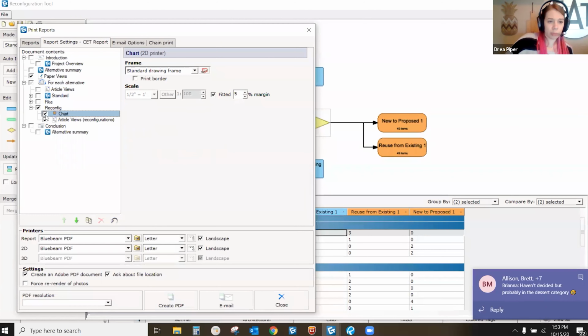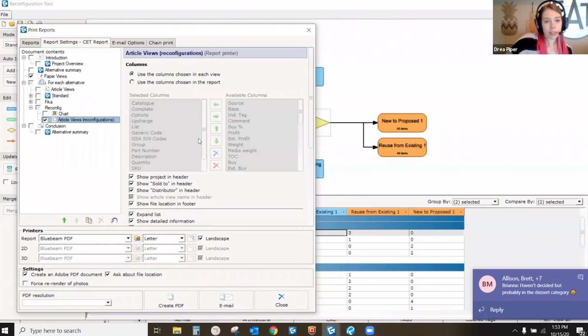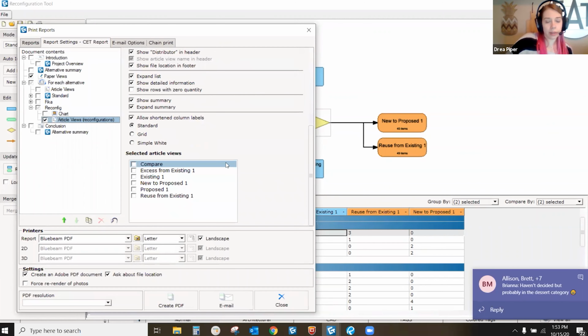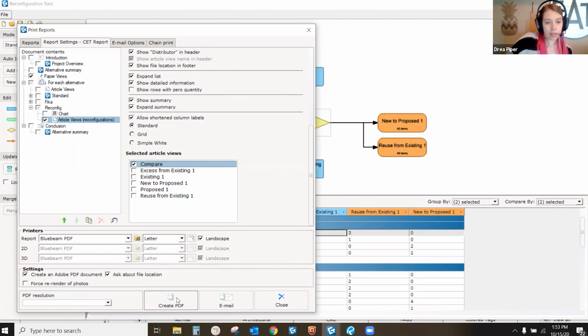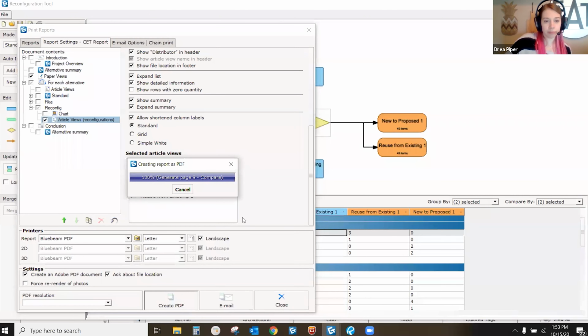I don't usually print it, but for sure you'll want to have that article views checked. Then if you select it and scroll all the way to the bottom, you can select which article views you want to have printed. So I'm going to print compare, and then we will create PDF.